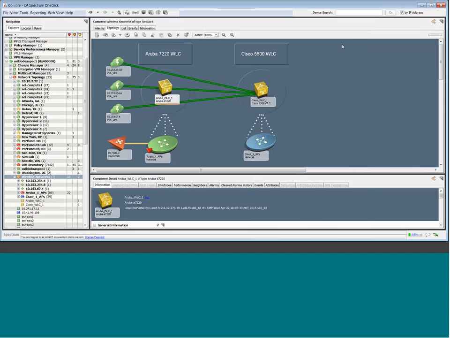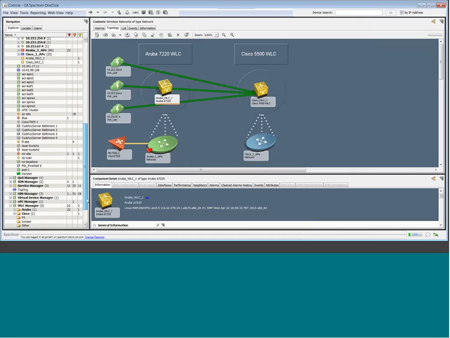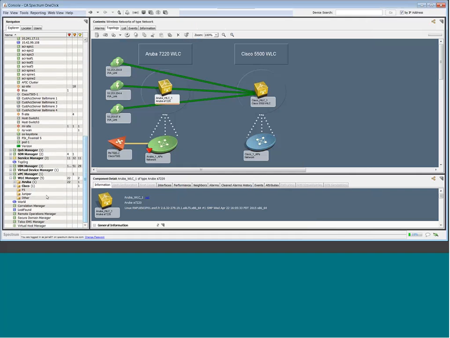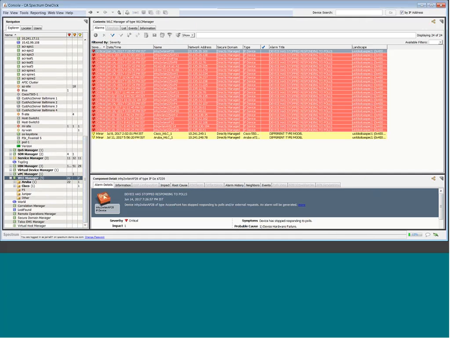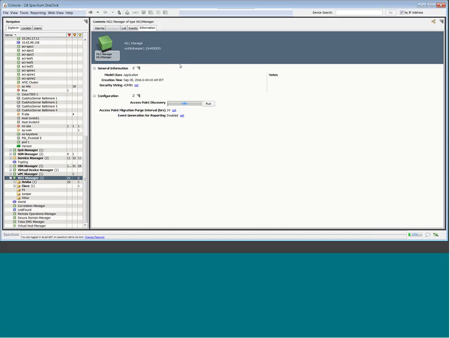Let's assume you have discovered your wireless controller, but you did not opt to discover your access points, and later you realize that you want to discover them as well. All you do is go to this WLC manager, which we have created for better organization of your wireless devices, go into the Information tab, and hit the Discovery button.